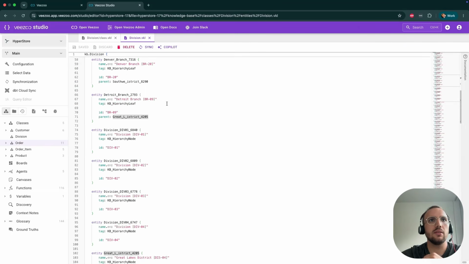and open up the entities, we can now see that each entity now contains a tag which either is a hierarchy leaf, meaning it is on the lowest level of the hierarchy, or it is a hierarchy node, meaning that there are children, this entity has children within the hierarchy. If it is a leaf or if it is a node but not on the top, then it will contain a parent, and the hierarchy will be thusly defined via these parent nodes.